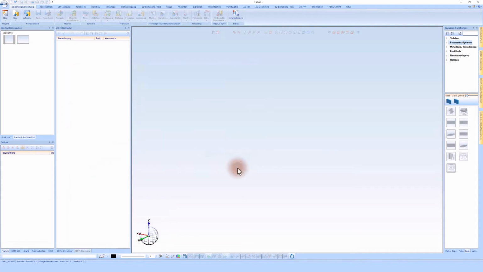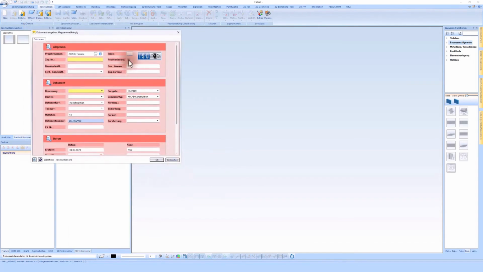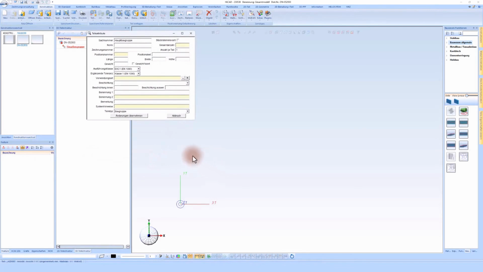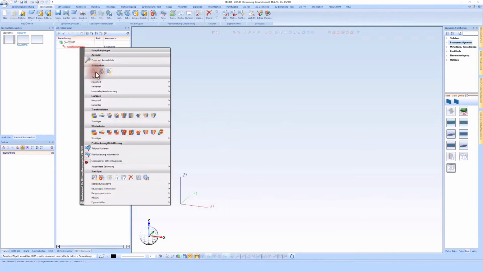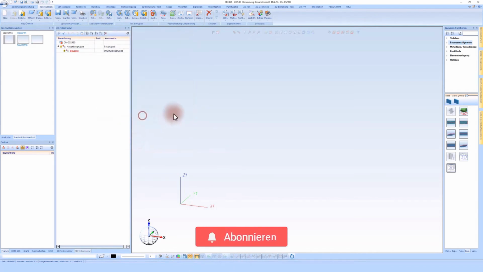So in the first step, I would like to create a new construction where I do not want to position anything yet in this case. This will be my overall model where everything is summarized. So basically, the first thing I want to do here is to right-click to create a new assembly for my on-site parts, which is essentially a structural assembly.